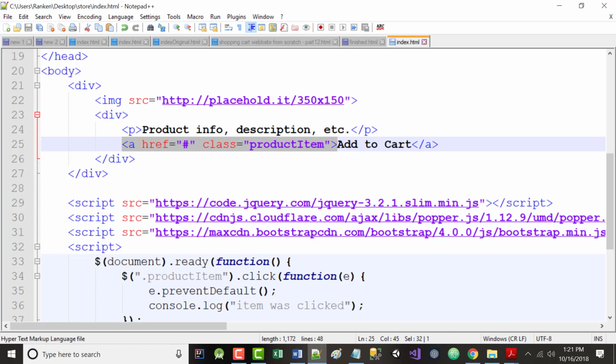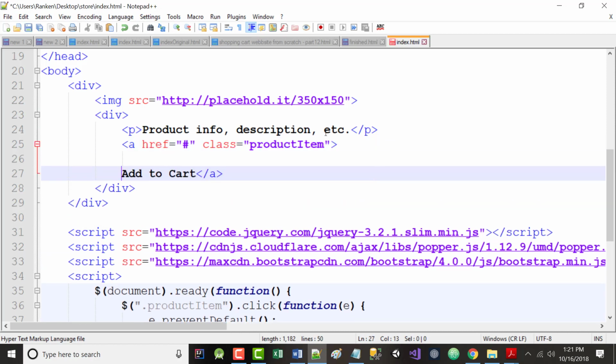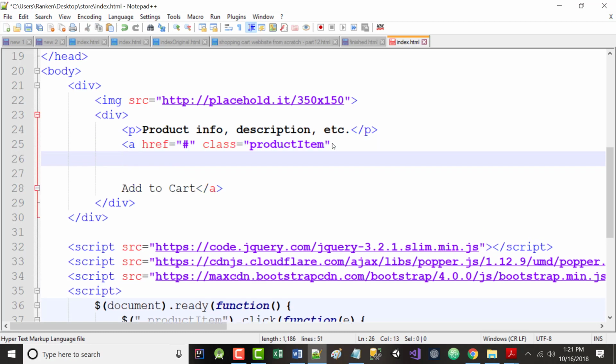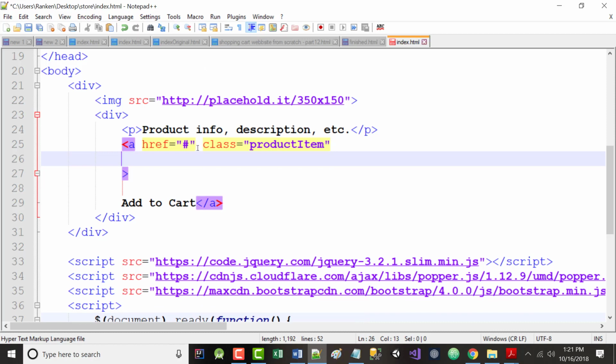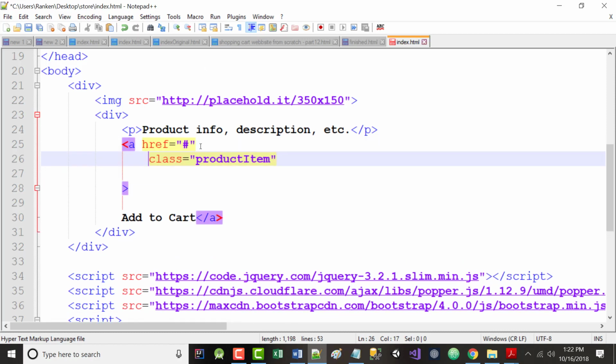So look on the screen here. I'm going to move this line, that add to cart, down a little, and I'm going to take this ending thing, hit enter there, and put that down on its own line, just for now. I can always move it later. I mean, if you want to be real anal about this, I can do this.